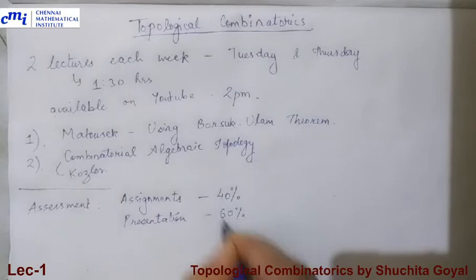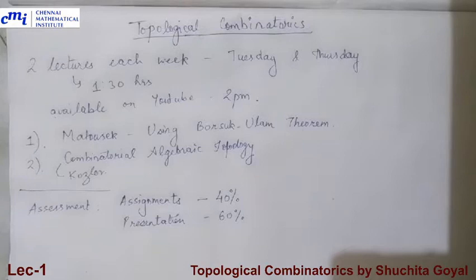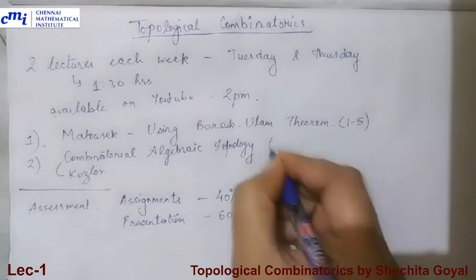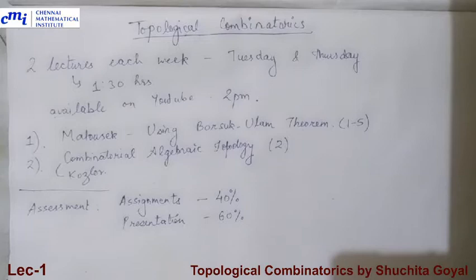So what do I really mean? Assignments basically are what you can think of as your quizzes or midsem sort of examinations, maybe after the end of each chapter. This is roughly the first 5 chapters, and these are going to be 2 chapters from the books, which 2 I will have to see the number and let you know. So the assignments are mainly going to be possibly after each chapter or 2 chapters, we'll see that.